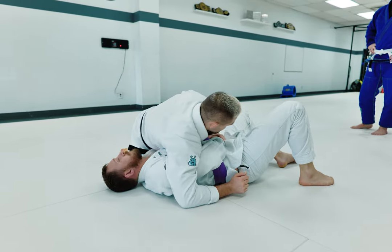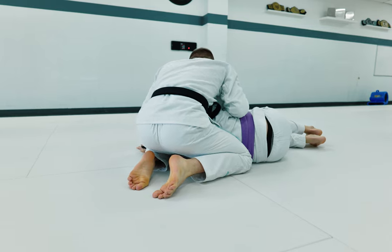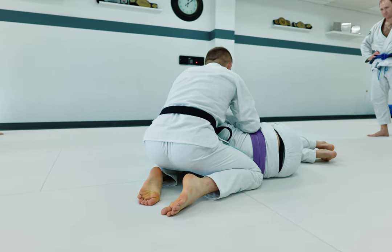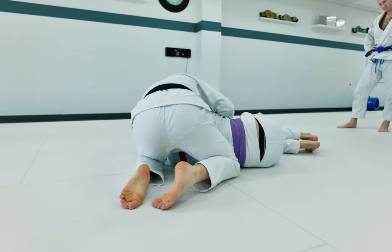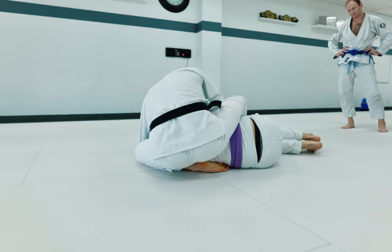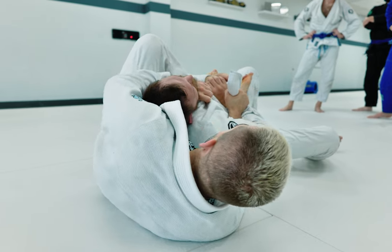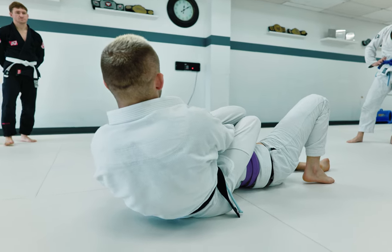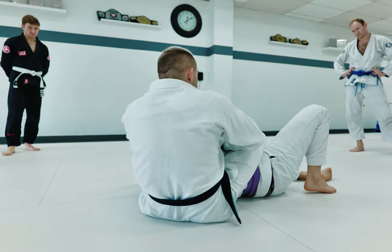We'll do the other side now. We're in side control, we set up our lapel Kimura, my hands go to the mat and I walk to the opposite side. I'm behind my partner and have him on his side - it's important to keep them on their side. Make adjustments to the lapel from here if needed. Set up your seatbelt - you don't have to connect your hands, just grab a loose grip on the lapel - bring your knee behind their head and your foot lays flush against their back. Head close to their head, leg goes over, pull them to this side, throw that leg over the shoulder. Work your way up on the collar, extend them, fall back to the side they originally were. Cross your ankles, lean back, anchor with both the lapel grip and collar grip, pull on the grip around their neck and lean back to get your bow and arrow finish.